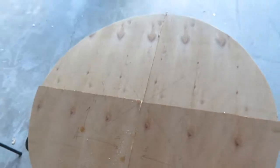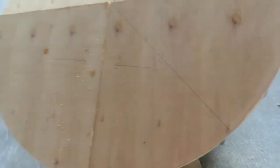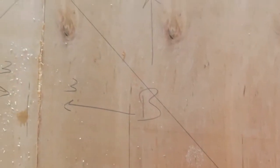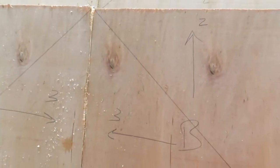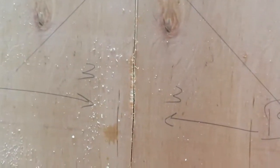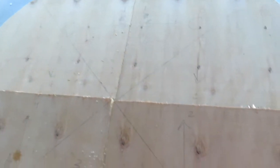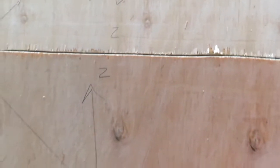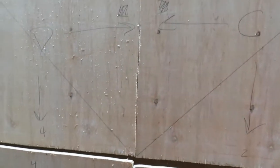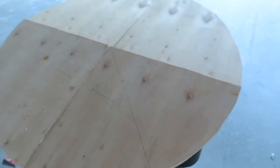Alright, so I've cut the circle into 4 sections, and I don't know if you can see, but I've labeled them A, B, C, D, and then what I've done is I've matched them, so once I get sanding and go to put them back together, I know that like 3 and 3 go together. So I've got A, B, C, and D. So I've just matched up 2 and 2 there, 1 and 1. So I know where they go when I go to set them up and get them ready.